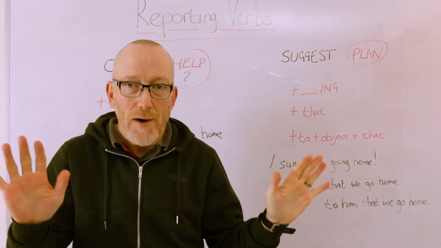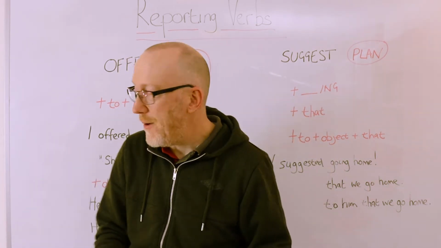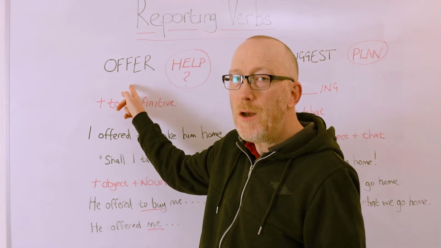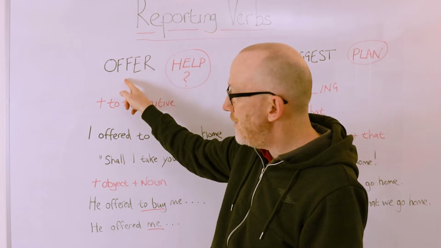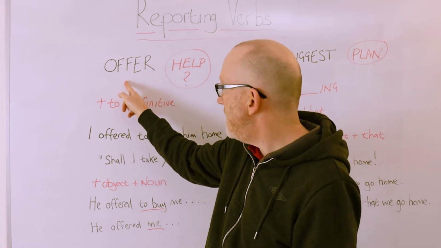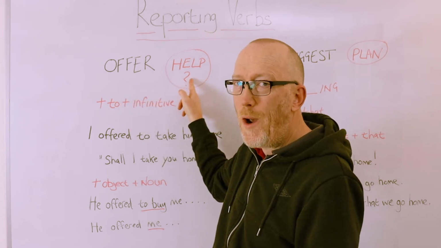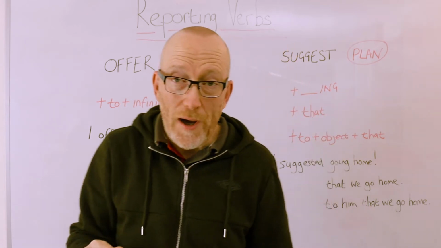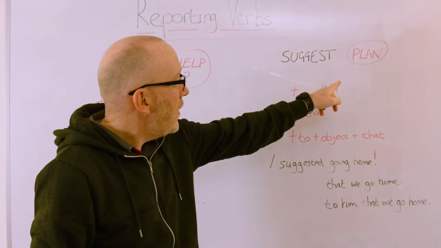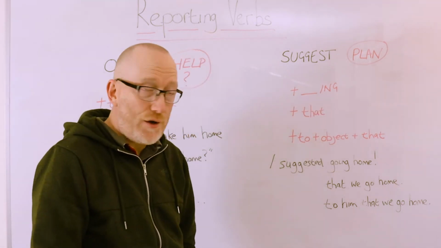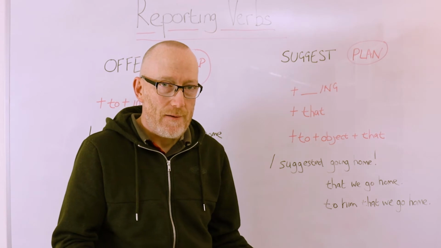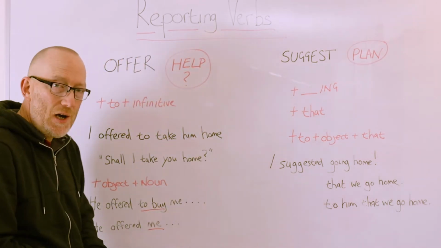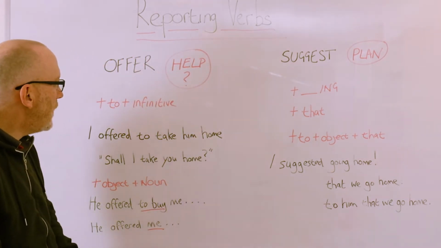So they're very similar, but very different. Offer is used to offer help to somebody, and usually when you use offer to offer assistance, you ask a question. Whereas with suggest, you offer a plan of action and you do not ask a question, you just make a statement. So, how to use offer correctly?